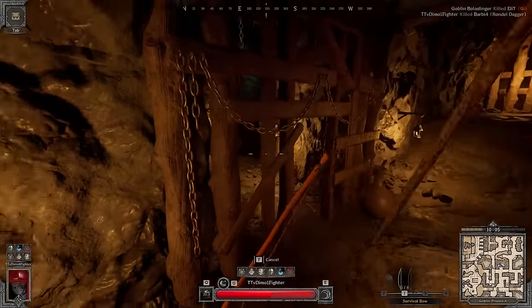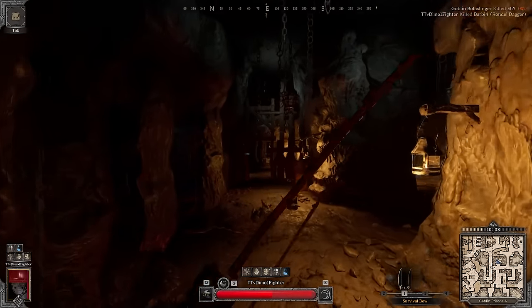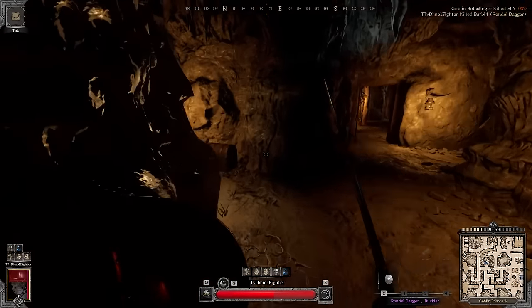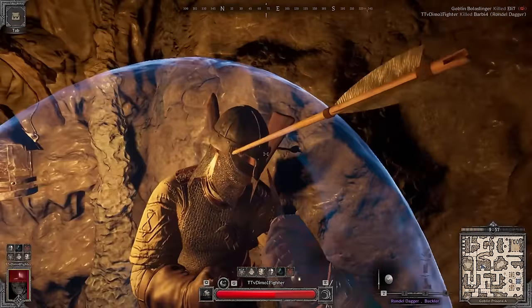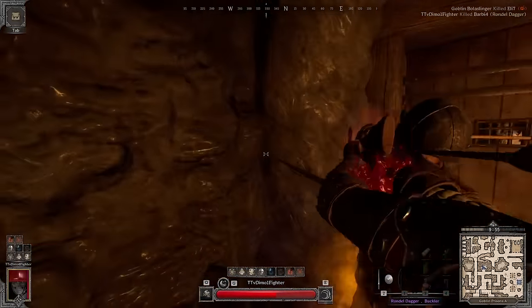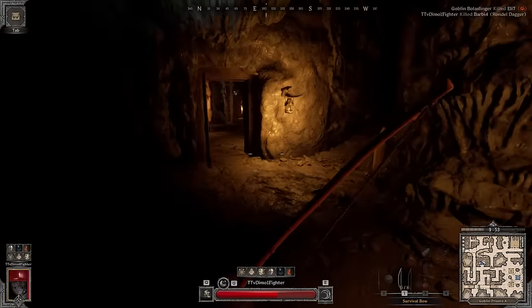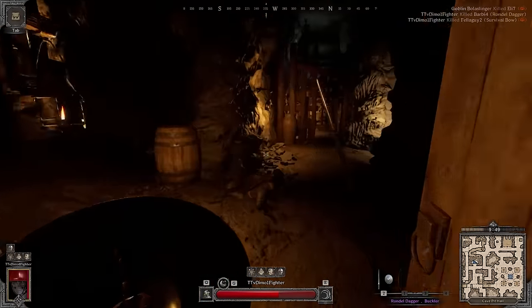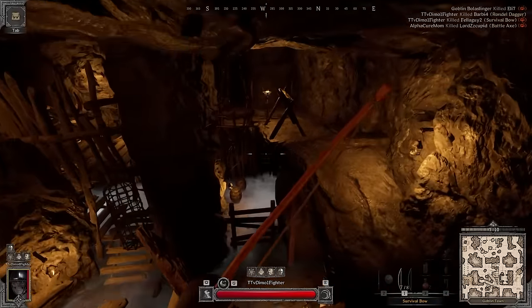And I want to keep messing around with him with the survival bow. Okay. Let's give him a couple of steps. One more. One more shot, you should die. GG. Alright, looks like we have another guy here.